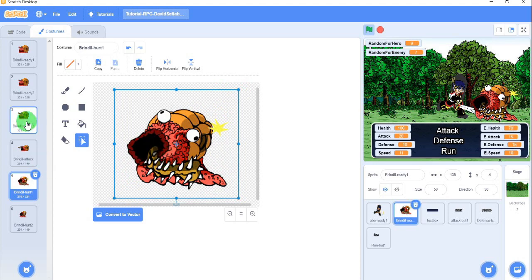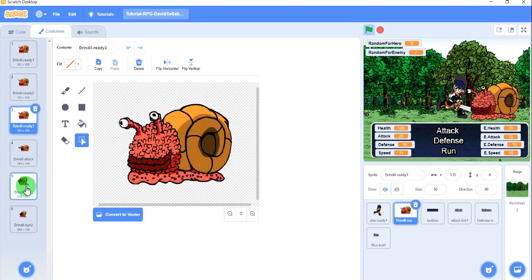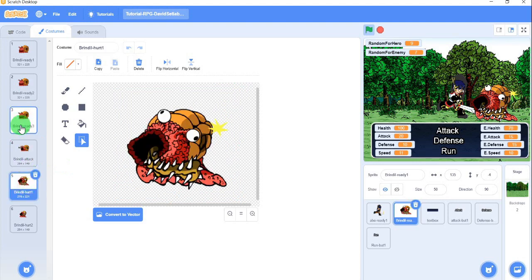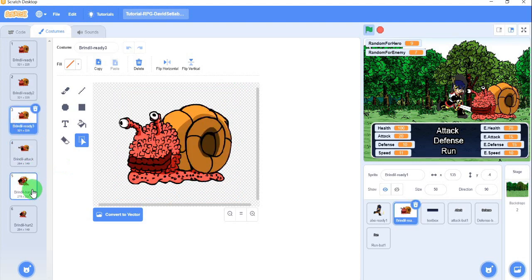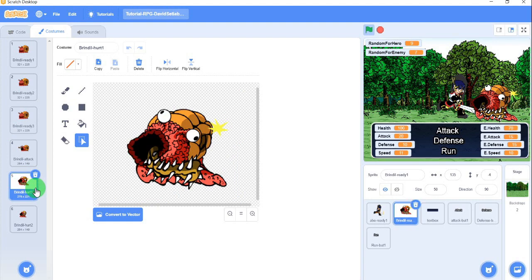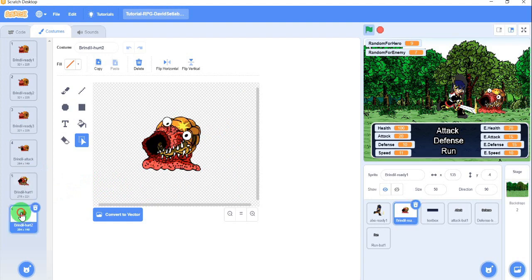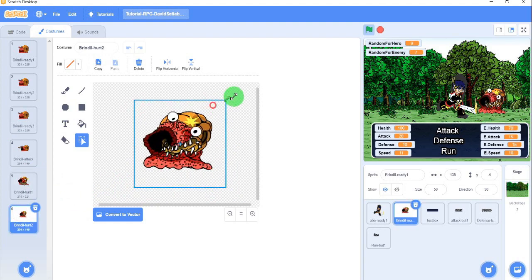Okay, let's compare this one to this one. I think it's just about the same. So now I'm going to make this one a bit bigger.